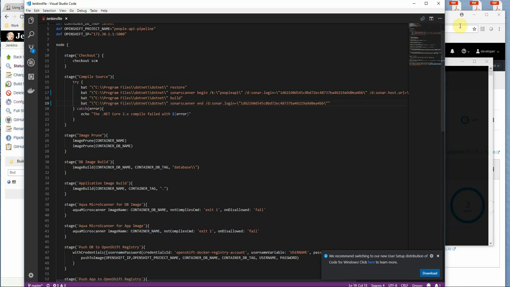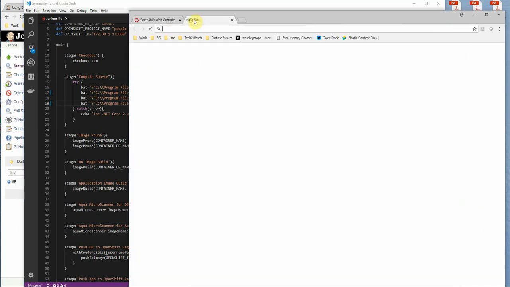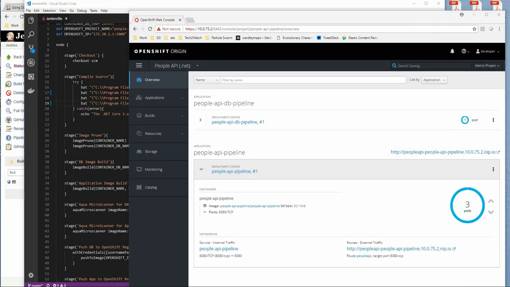So there is a way, actually. Let's see if I can find it. There is a way to use SonarQube to scan your .NET Core applications, if and only if you're actually using the correct version. I used to have a link for that. Let me see if I have that.